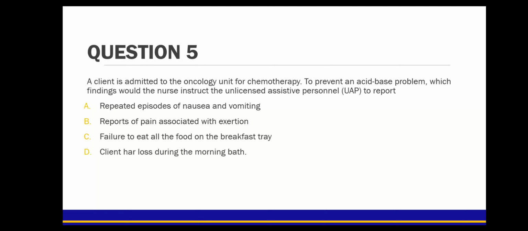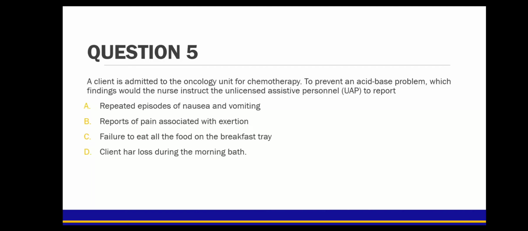C says failure to eat all foods on the breakfast tray. Again, it could be an issue for someone on chemotherapy that you want to address, but what does this have to do with acid-base balance? How about B, reports of pain associated with exertion? Patients with cancer are going to have pain, and you do need to address it, but once again, does this have to do anything with preventing acid-base problems?